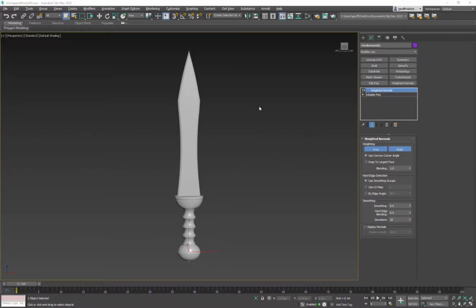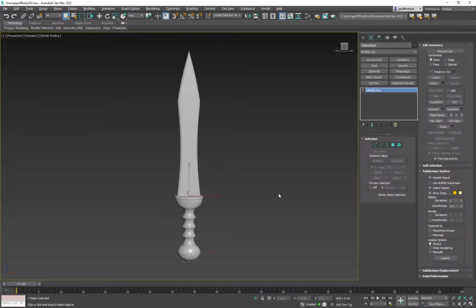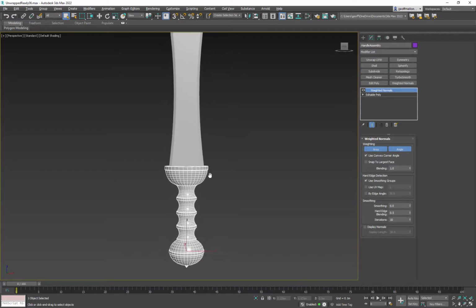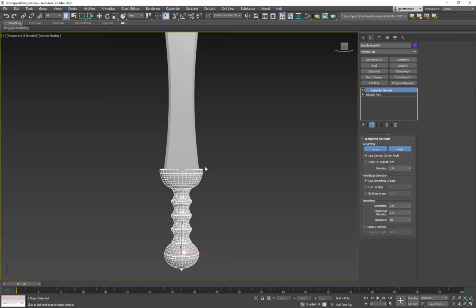All right, so here we are inside of 3D Studio Max. We have our sword built. We have the two parts to it still, this part and this part. We just need to add them together. This has a lot more subdivisions, but in this day and age, it's okay to have that many. We could cut back and get more polygonal stuff, but it's not a big deal.